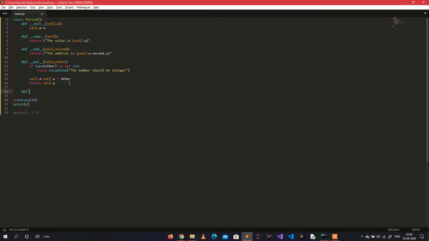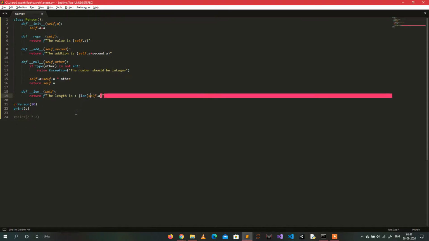So we'll just say def length, then self, and I'll say return, and I'll call a string, the length is, and I'll print self dot a, and I'll count the length.